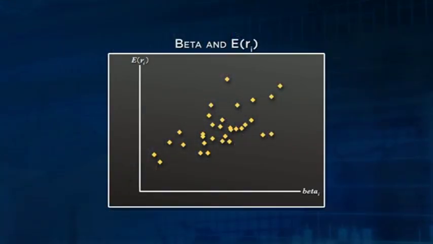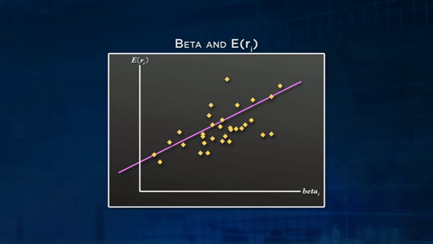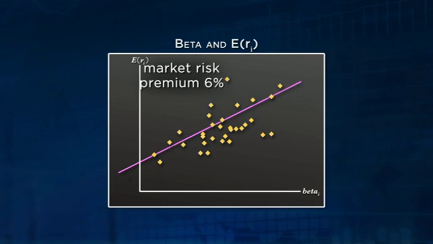According to CAPM, the data should have an intercept at the vertical axis at the risk-free rate. That is, a security with a beta of 0 on the horizontal axis should, on average, return the risk-free rate of return. So let's say that this risk-free rate is 2.8%. Then for beta larger than 0, the average return should increase at a constant rate. The constant rate should be the market risk premium, i.e. the expected return on the market minus the risk-free rate. For concreteness, let's let this market risk premium be 6%.